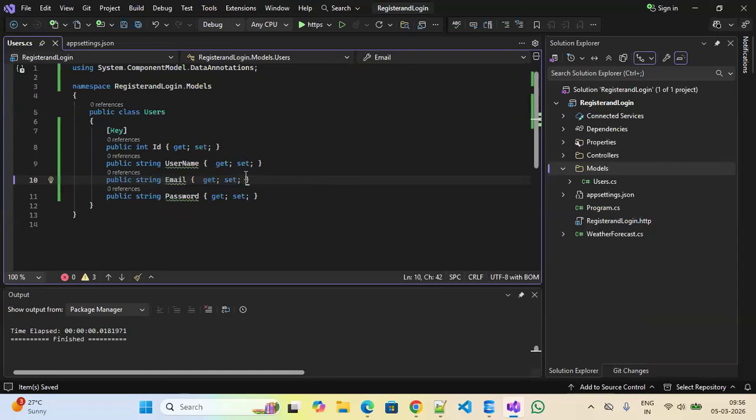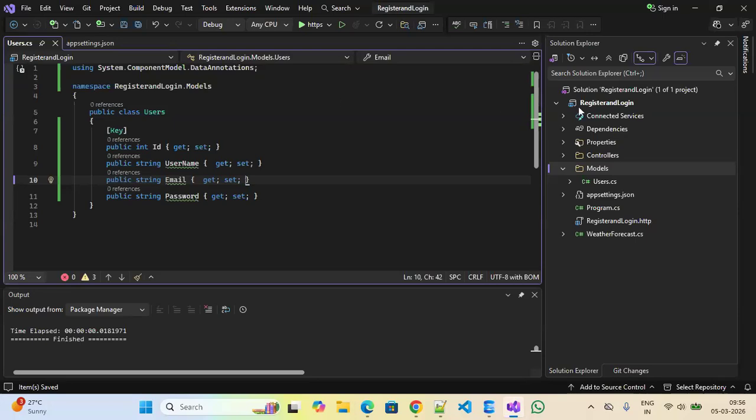Entity Framework will handle CRUD operations using this model. For demo purposes, passwords are stored as plain text. It must match your table columns.